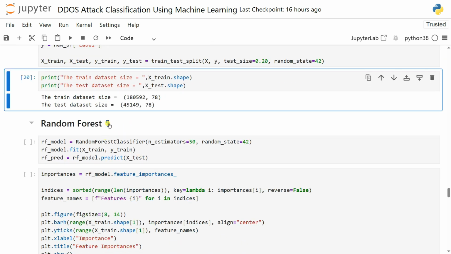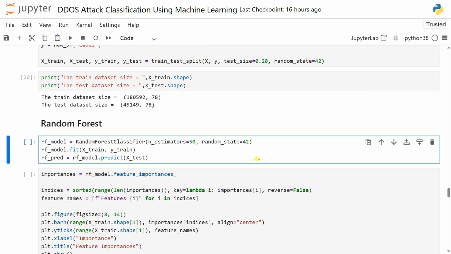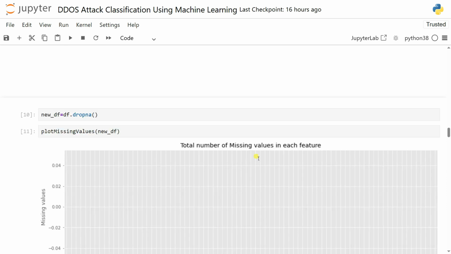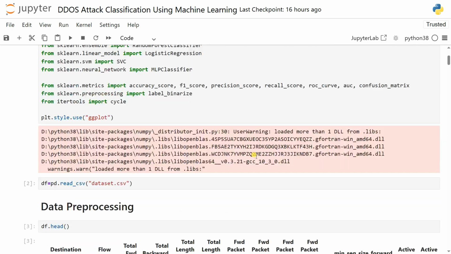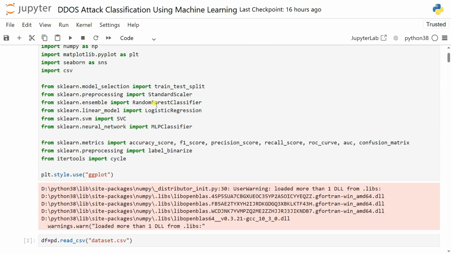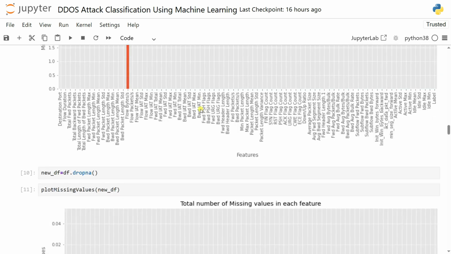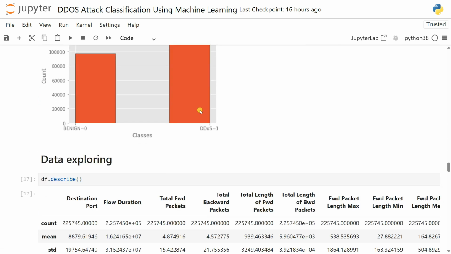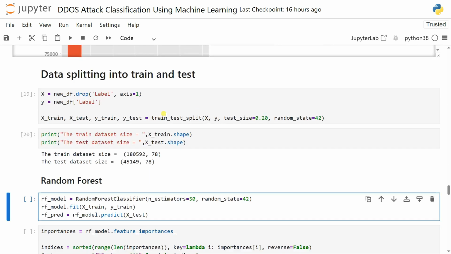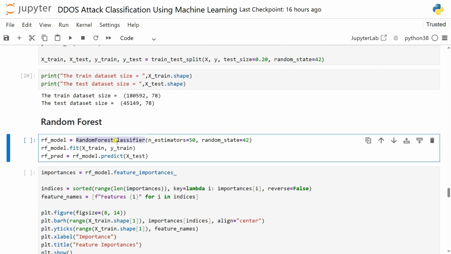Okay, so now you're going to use this random forest classifier, as we also imported it here, that you can see here, the random forest classifier. So we just directly use this one and create an instance of the random forest classifier. So here you go, you can see. We use this random forest classifier and pass some default parameters, I mean the number of estimators and the random state.